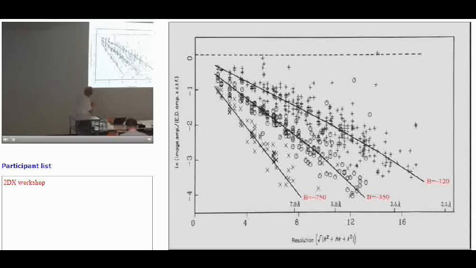And if you convert that into an equivalent B factor, which is amplitudes equal what they should be times the exponential of minus B over 4d squared, that's more or less that line. And that's about as well as you can do, about 120. But you're down here by about a factor of 10, this is down by a factor of 50. So this means the amplitude here at 3 angstroms is 50 times less than the electron diffraction patterns predicted it should be. And if we could fix that, you'd be able to do so much better.